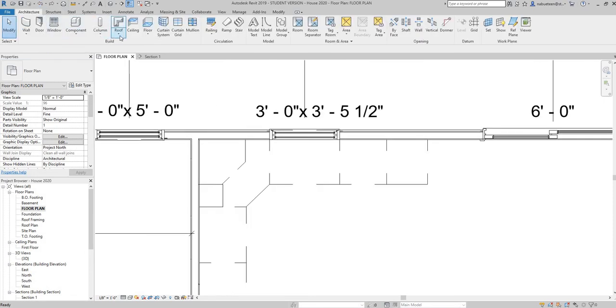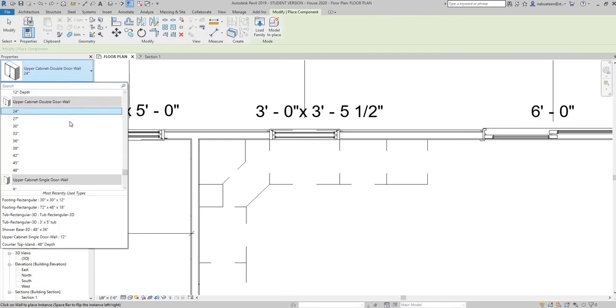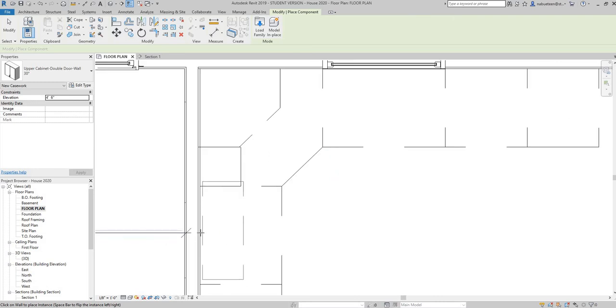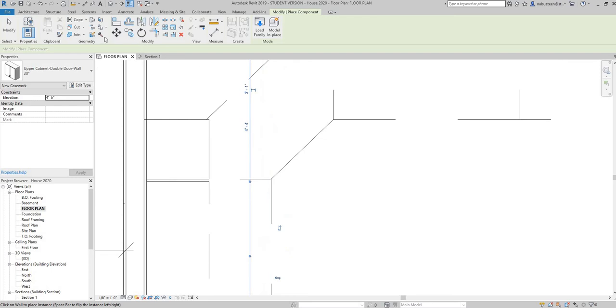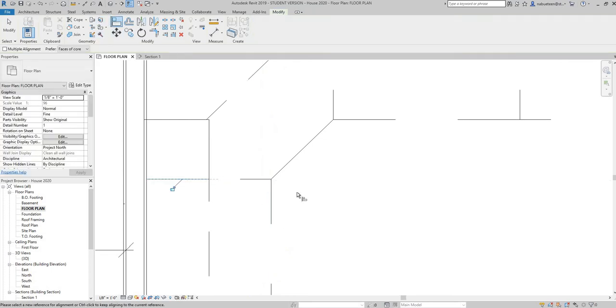I was thinking 24 inches the height, and actually I needed the 30 inches. See, here it says 24 inches. It needs to be 30 inches, which is the range. The range width in here, from here to here, is the 30 inches. And here it is.